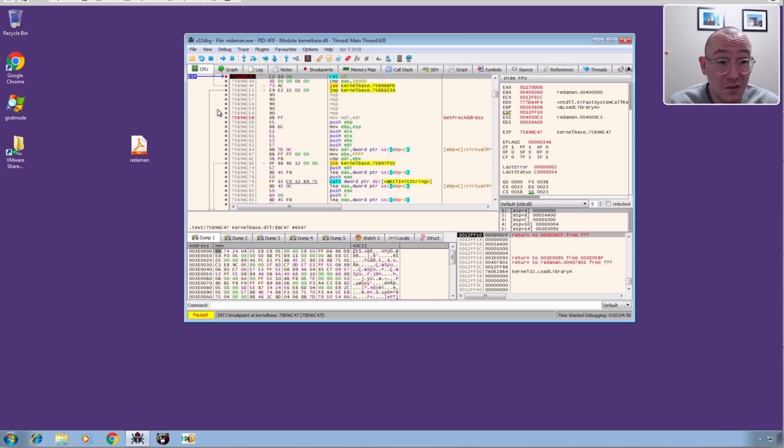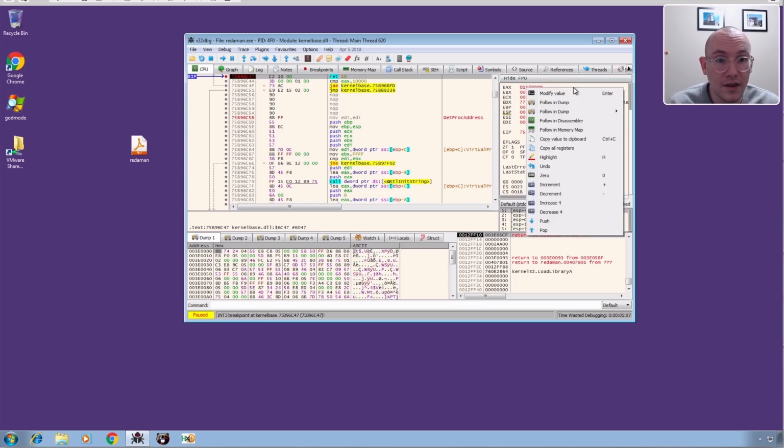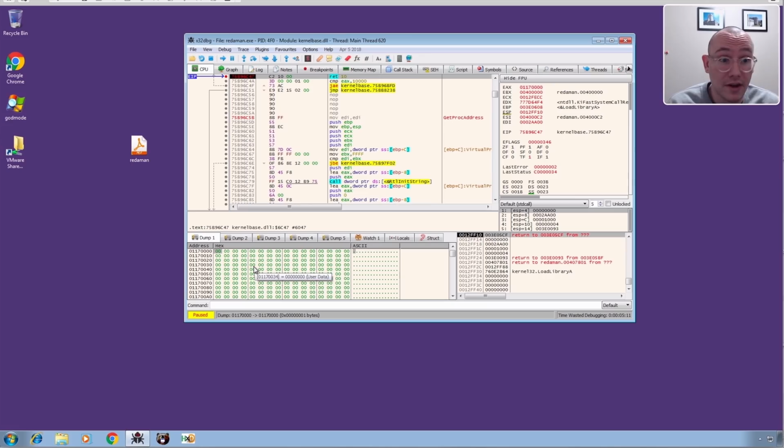So not a big deal. It's kind of what we expected. That's probably their stub. And the reason why we stopped is we've hit another return from virtual alloc. So there's a second memory section that's been allocated here. So if we right click and follow and dump, we're now tracking 2 memory sections. So let's continue to execute here.